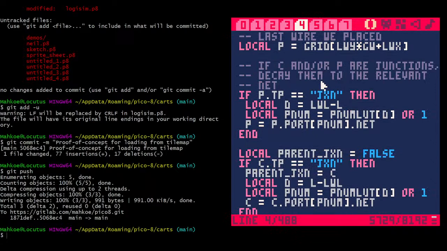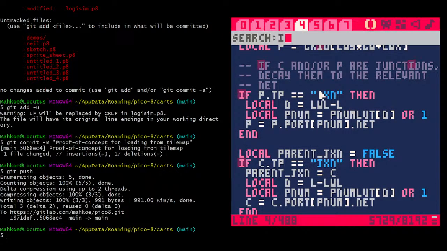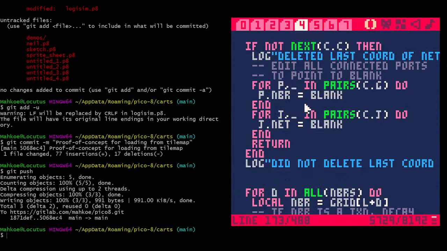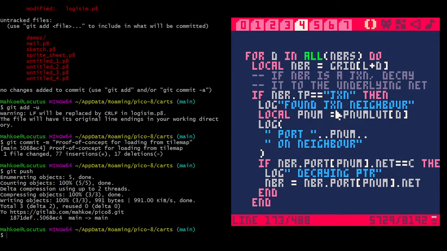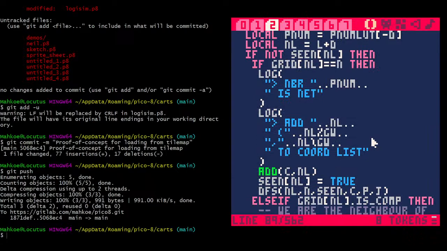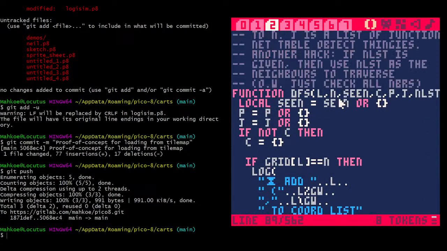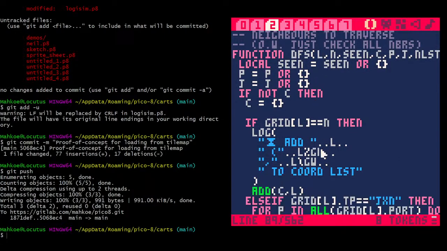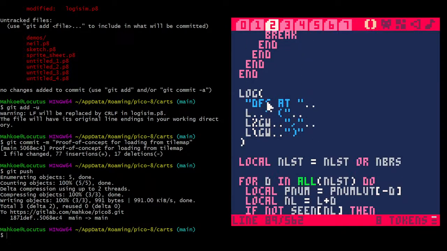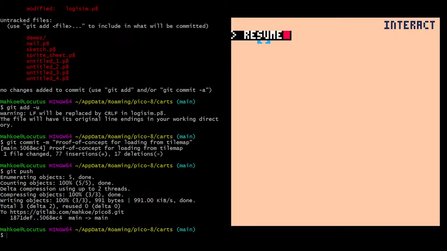Oh, I lost my place. Where is that? I was in DFS. Okay, yeah. So here, our current coordinate is L. DFS at, why is everything empty?